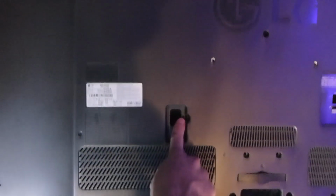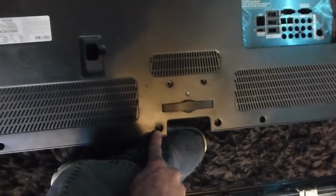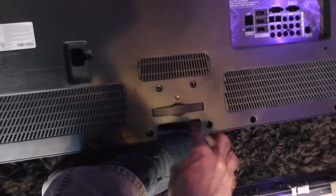You're going to have one right here next to the power plug there. That's very small. I left that in the hole there, and again I left these 2 in the holes right here as well, and those are down there by the stand. After that, just around the edges, and you guys are good to go. It'll actually pull off pretty easily.